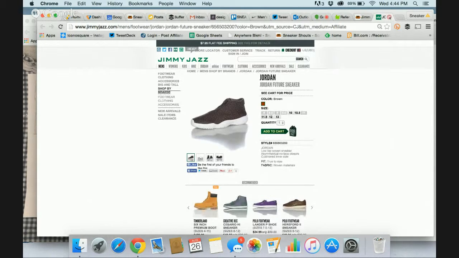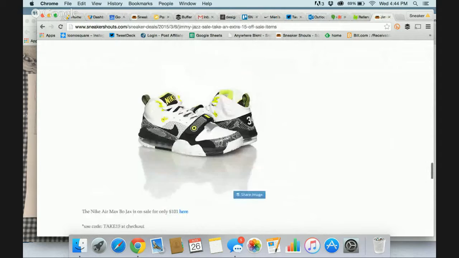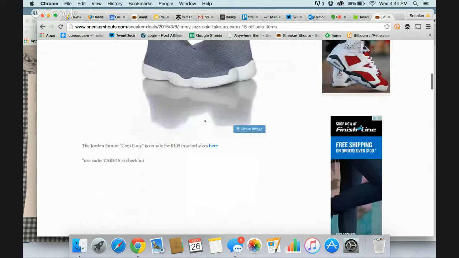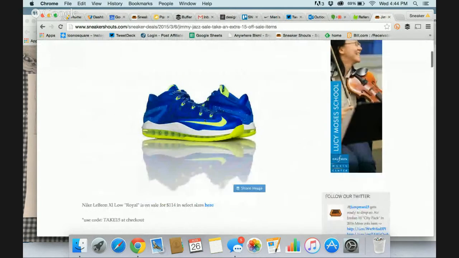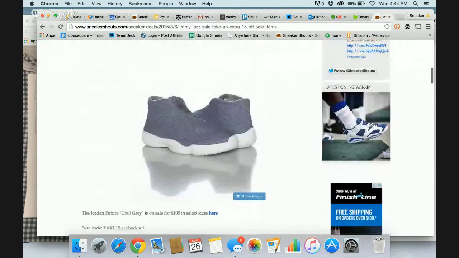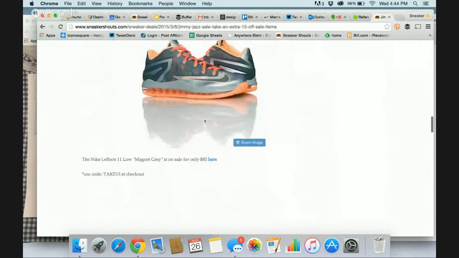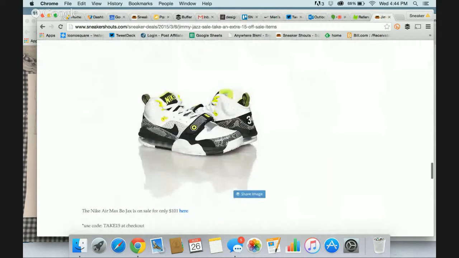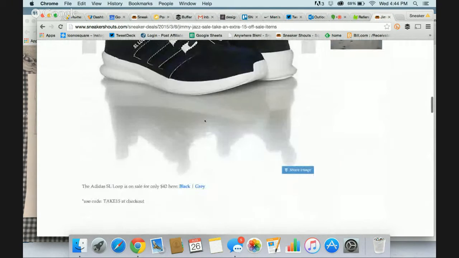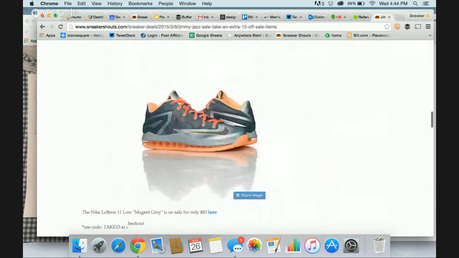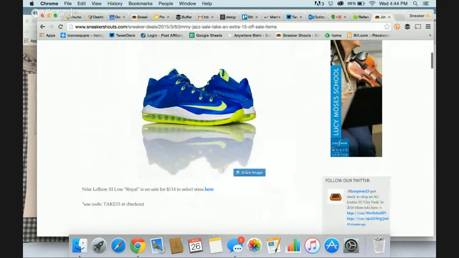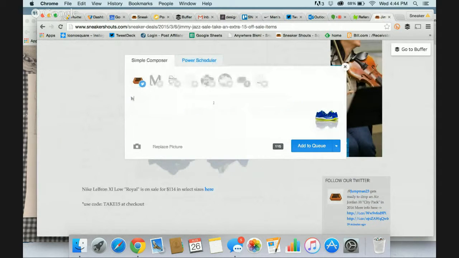So then, wait a minute though. What about tweets? Shouldn't that also tweet every time you put an image in, or does it do that already? Well, see, how I would do it is, rather than tweet out all of these and screw my whole feed up, I would tweet out something that will grab people's attention, probably like a LeBron 12. I'd hit share this image, and then boom, I would write whatever I want. Check out blah blah blah, and then I just tweet it here, share now.